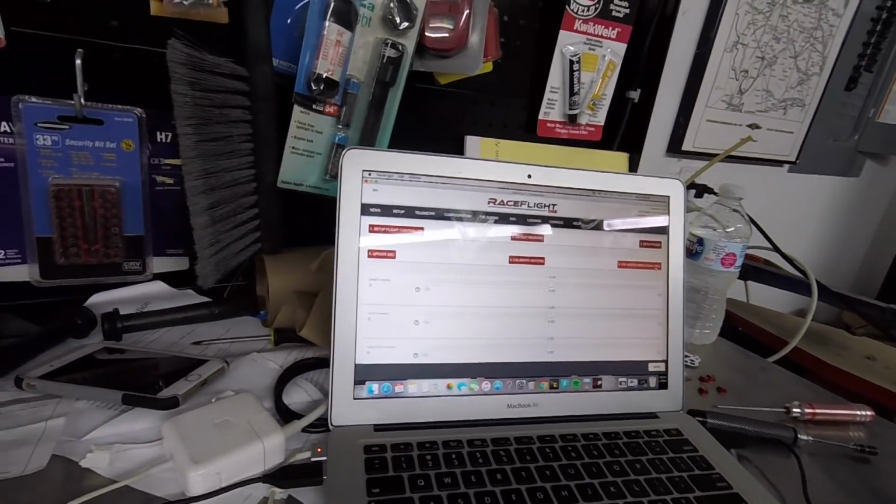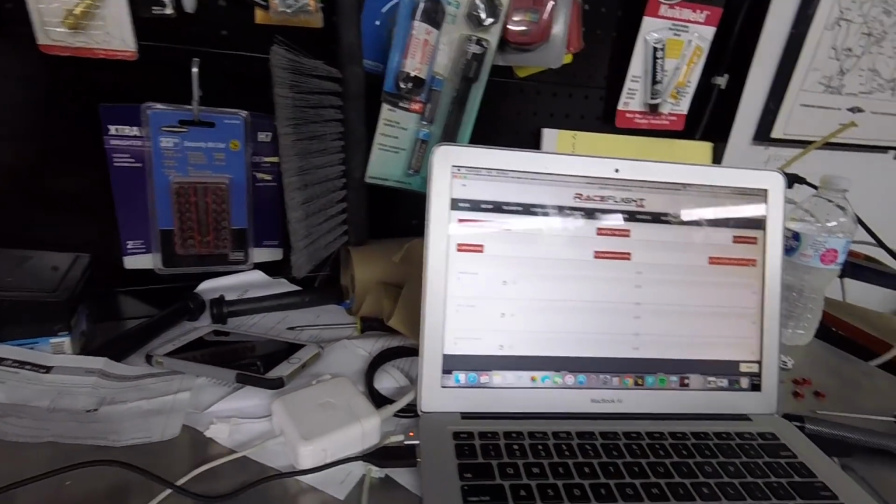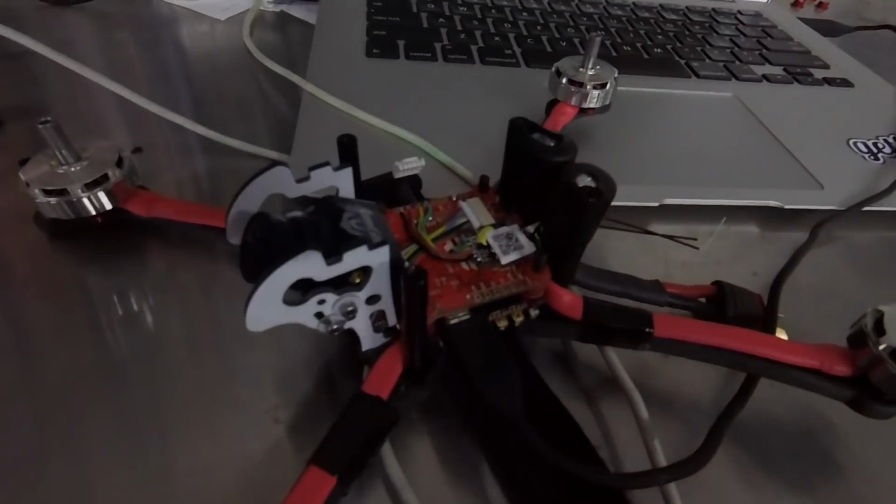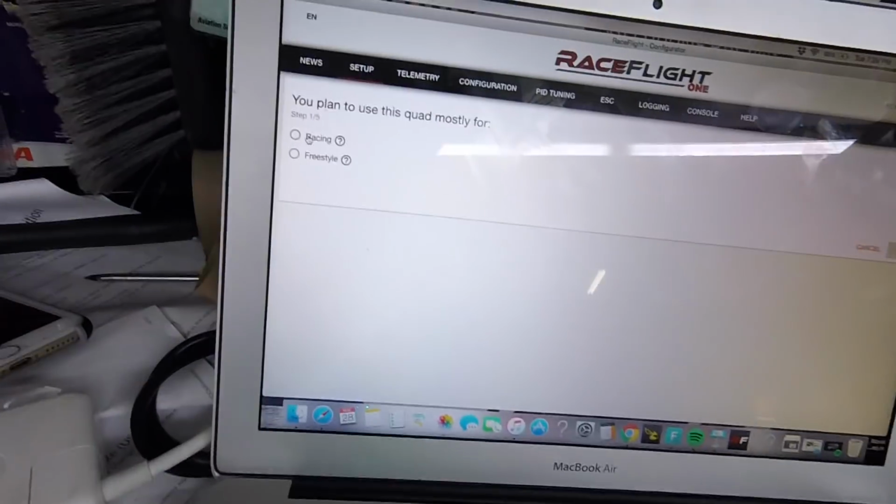So the first step, and you're going to want a little bit of space to do this, is we're going to set up the flight controller. Now, depending on how you mount the board, upside down, sideways, it does not matter. This is what you're going to want to do.